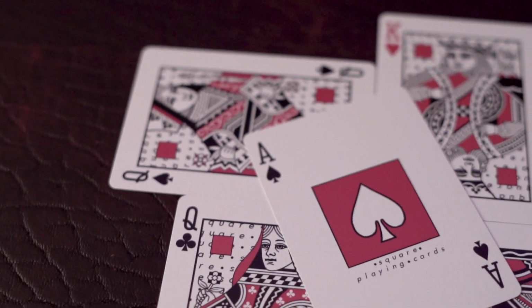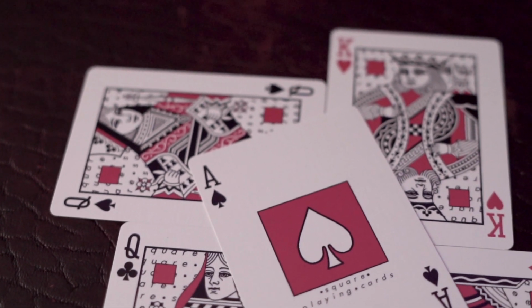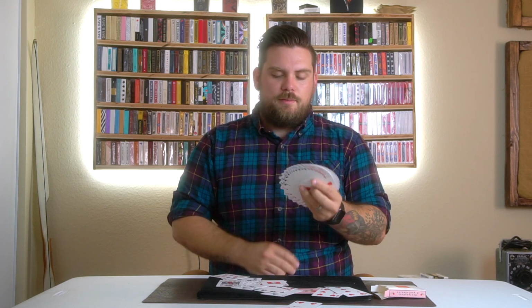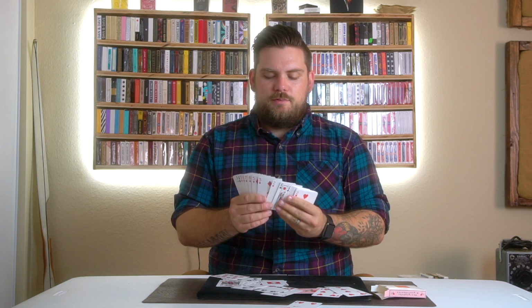Very standard. You're used to this deck of cards. Ooh, a little thing. I like that a lot. I like that he puts a little square in the court cards there too, in that missing space that is in normal court cards, which is nothing back there. Honestly, this is NPC, and I still even like the feel of it, which is weird. It's probably just because I haven't felt an NPC deck in a long time, so it's not that I like it, it's that it's different than what I've been playing with.